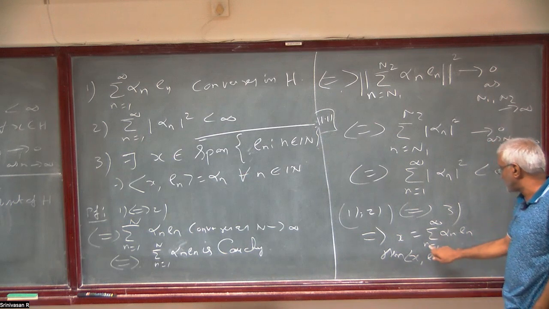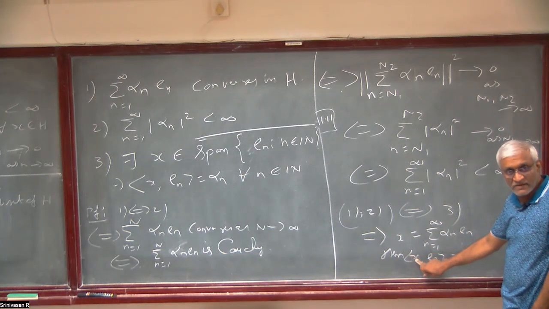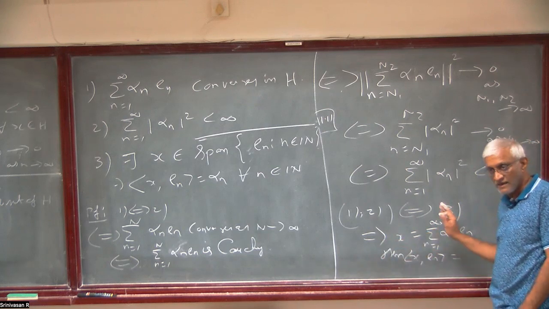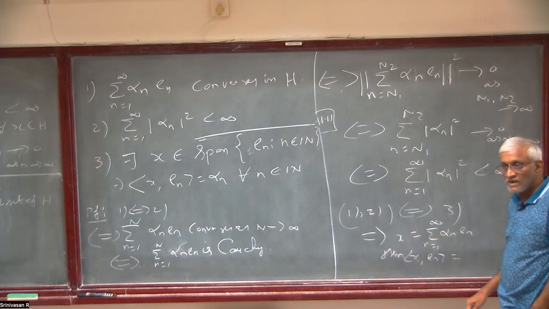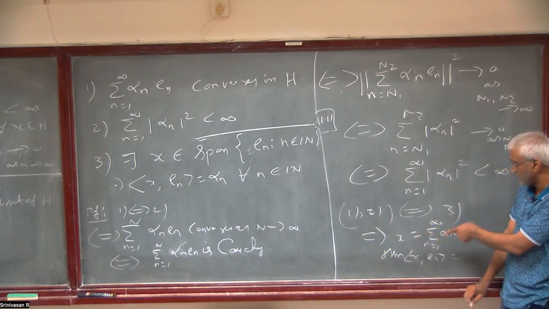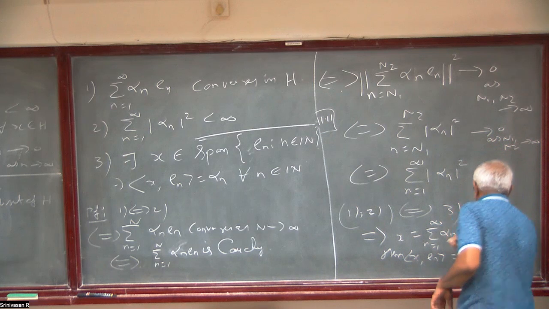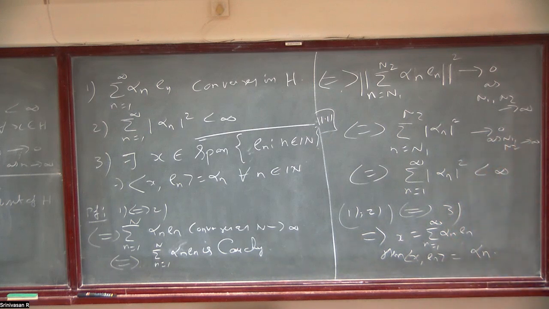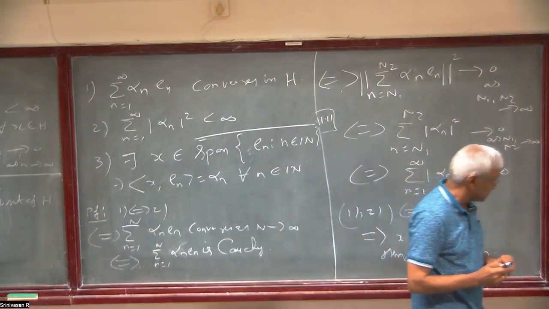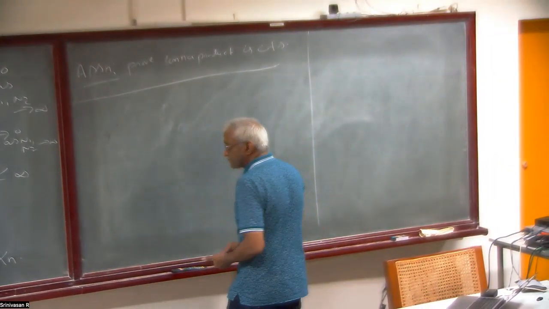Then you have x, En, you will have the summation n equal to 1 to infinity. Since the inner product is continuous, you can take the sum and infinity out. Of course, the inner product is linear and continuous, so you can take that out. Okay, and then x, En will only survive for that n, right? This is equal to alpha n. That's what that statement is. Okay. Now to prove the other way, so this way is clear.